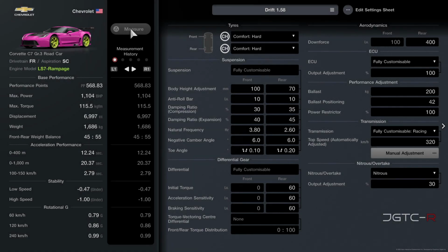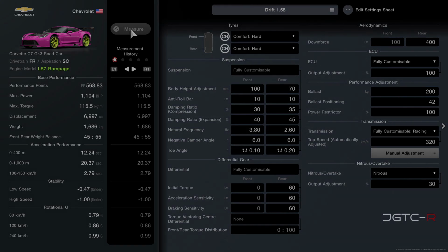We had to crank the ballast all the way up to 200 kilos at a ballast positioning of 42 over the rear wheels. The tail end was just too slide happy and needed to be pinned and gain some more traction. This provides more control over the tail end and more directional drift. Let's drift Suzuka.